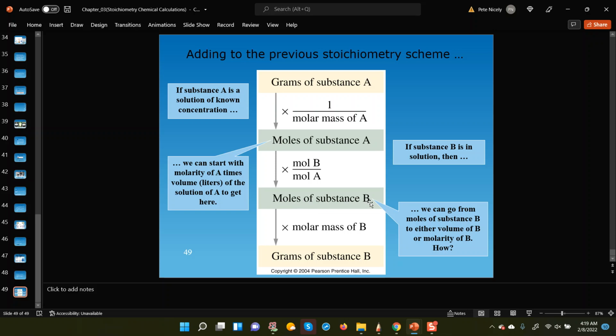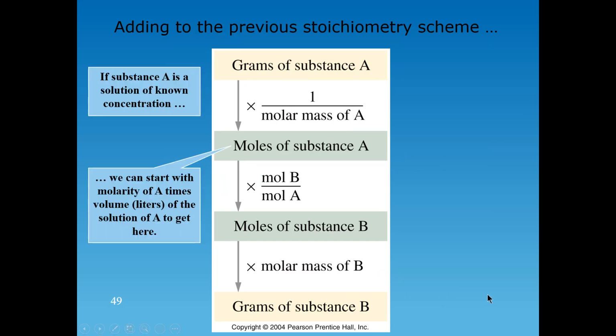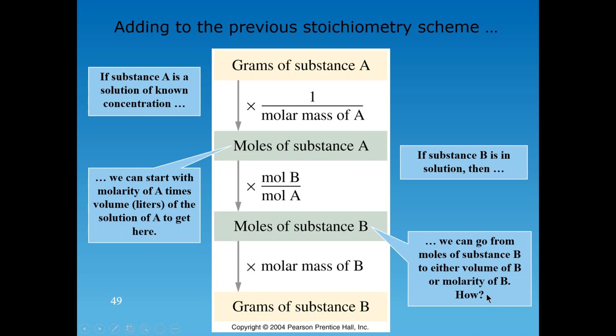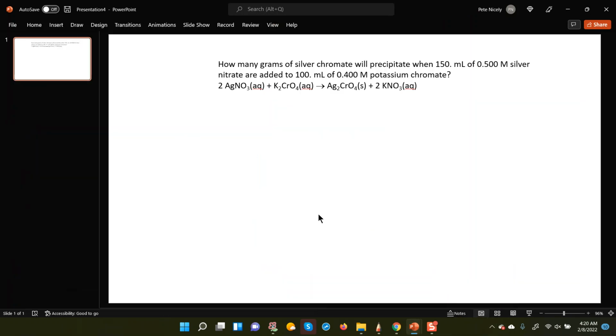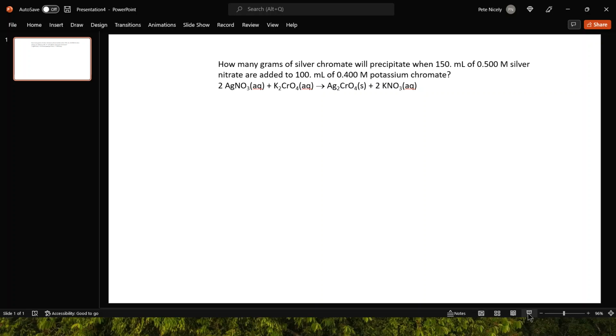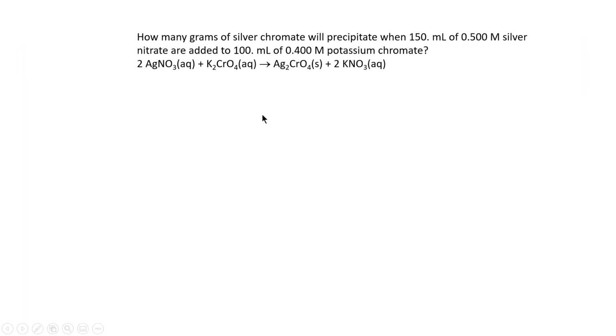So there are several ways that you could go, depending on what you're trying to do, depending on what the question is asking for and what information the question has given you. Okay, so what I'm going to do is go to an example. So let me go to this PowerPoint here. This is an example I pulled off the internet. I just did a Google search of questions of this type, and I just chose the first one. And I think this is a good example of a typical solution stoichiometric type problem.